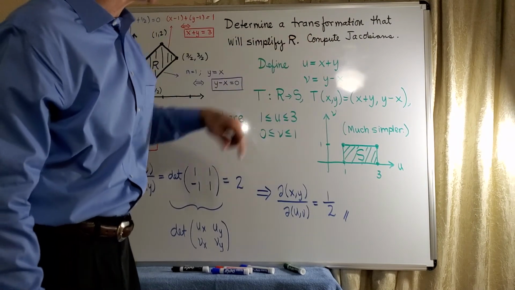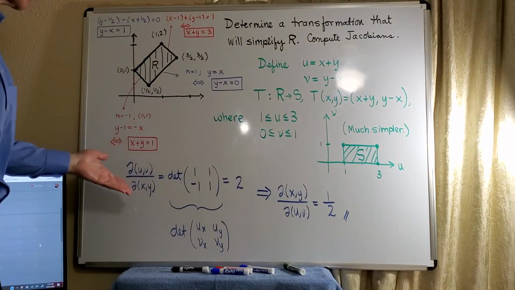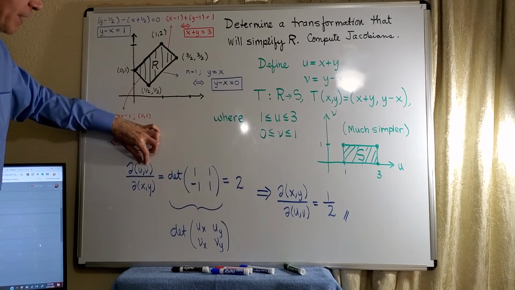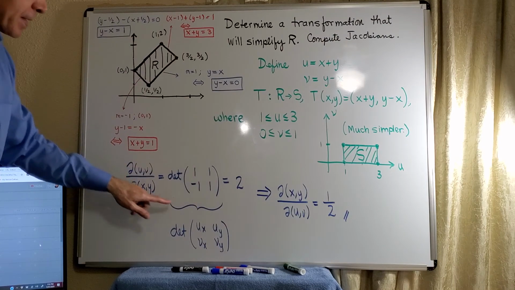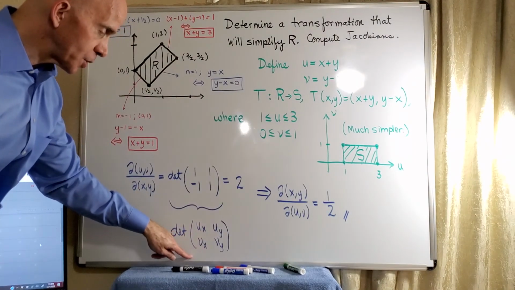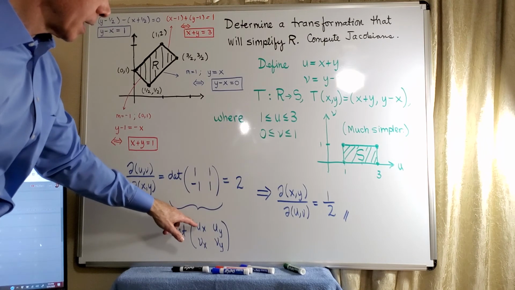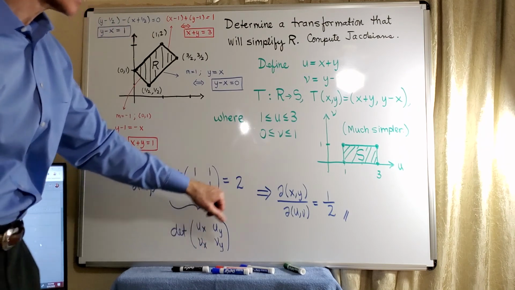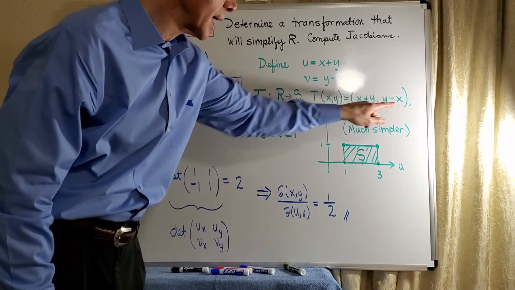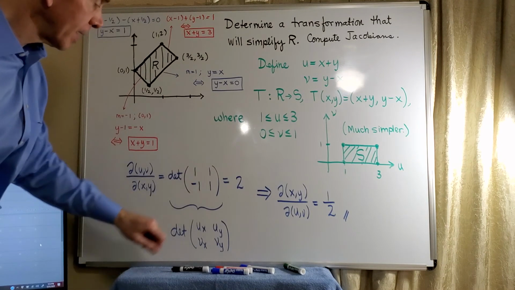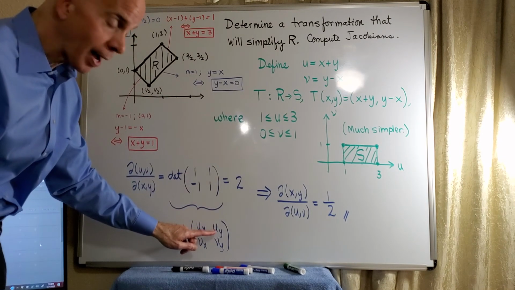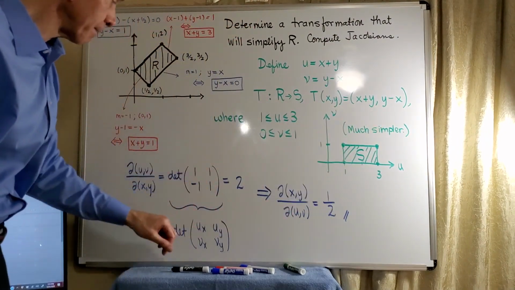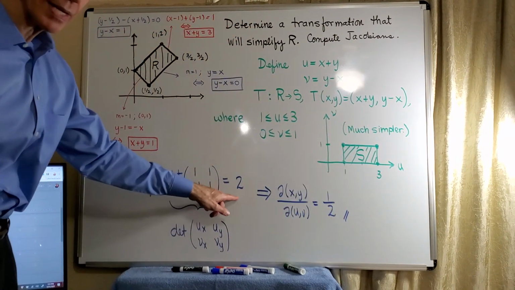Now I said compute the Jacobians. So now what we can do is do the Jacobian here. That is where we're looking at u and v as functions of x and y. So this is the definition for the Jacobian. So basically we're doing partial of u with respect to x, partial of v with respect to x. So that's going to give us a 1 and a -1, which you see in this column. And then we have the partial of u with respect to y and the partial of v with respect to y. So we get the 1 and the 1, this column. When you do the determinant crisscross, you get 2.